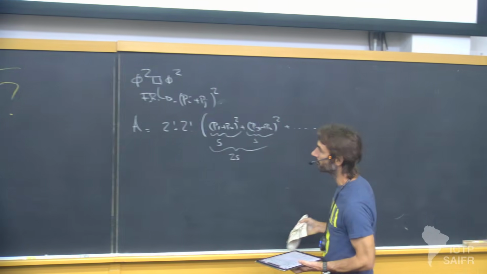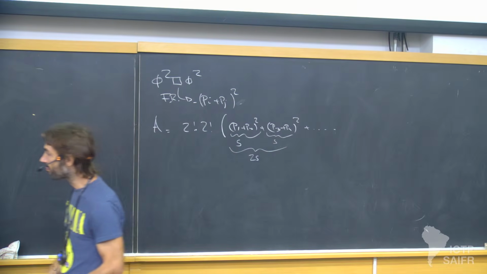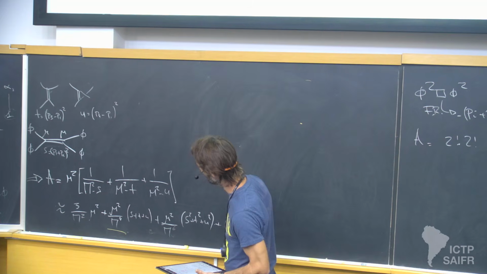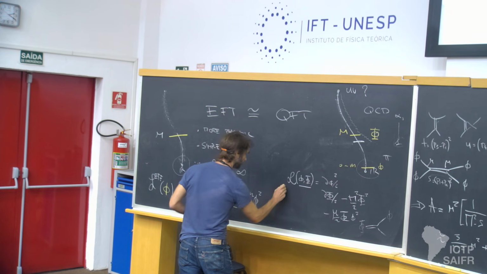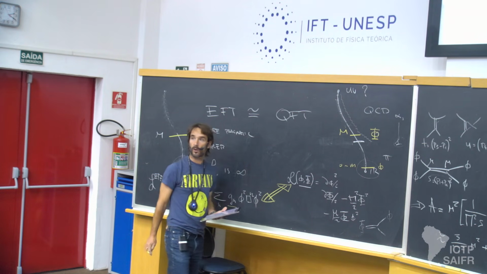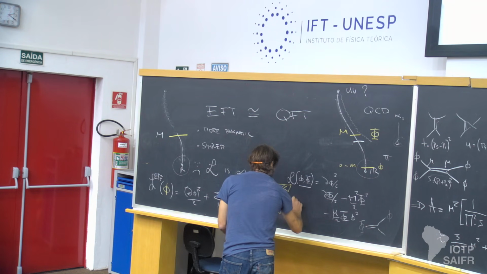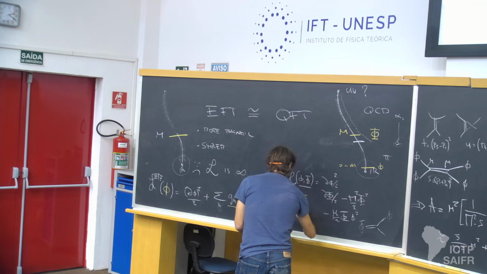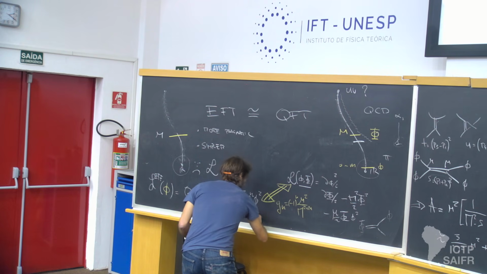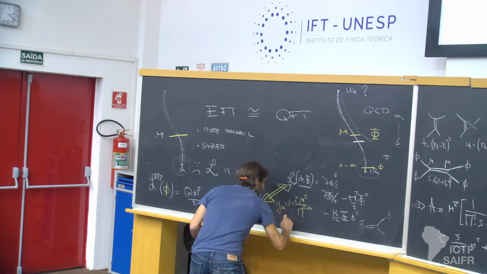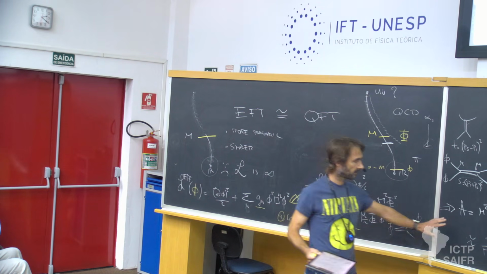Good, so enough for the question. We'll come back to another one later to keep you awake. So the message, I'll erase also this, maybe. Well, the message is that these 2 theories reproduce the same observables at low energy if the Gn, you can compute all of them, are equal to -1 to the power of n, and then mu squared divided by big M to the 2 plus 2n, okay? So with these theories, the EFT at low energies is equal to the full QFT, computed from this observable here, okay?